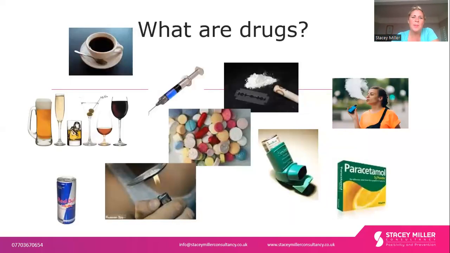Typically, what happens is people will always say illegal drugs, and then that's when I show this picture, because people are like, oh, alcohol, a drug? Or someone might say, well, vaping's a drug. And it's like, well, actually, it's not vaping, it's what's in vapes that's a drug. And I try to get people to think about what other drugs there are.